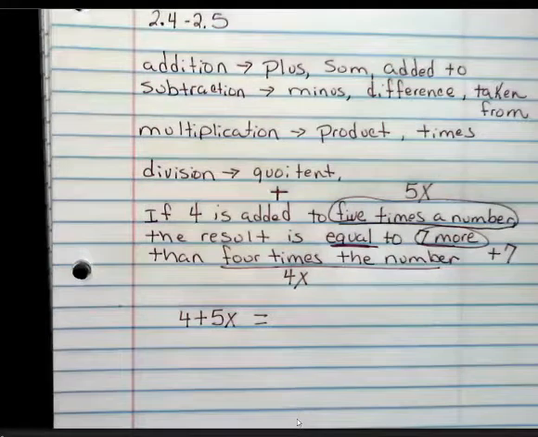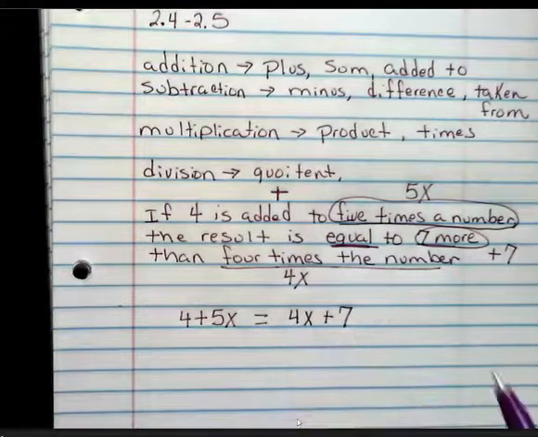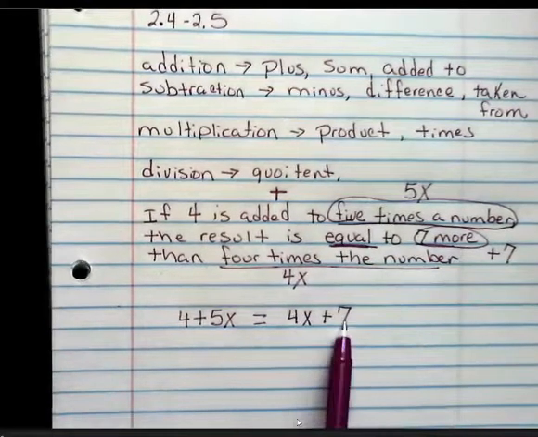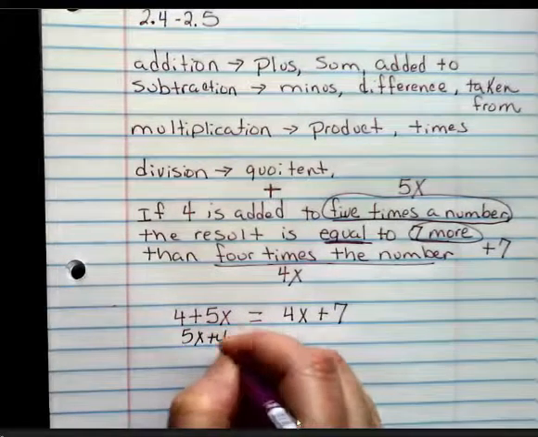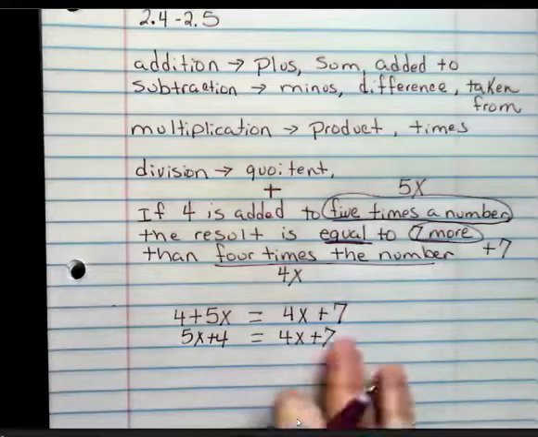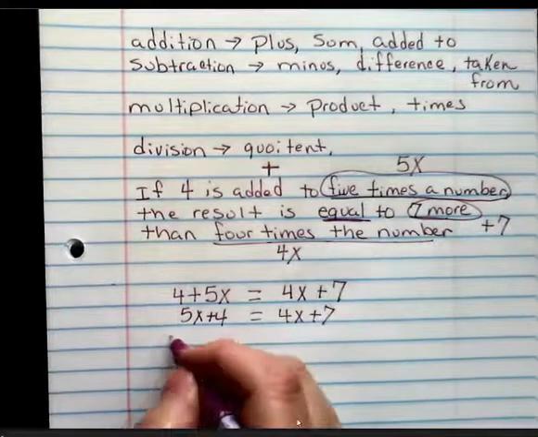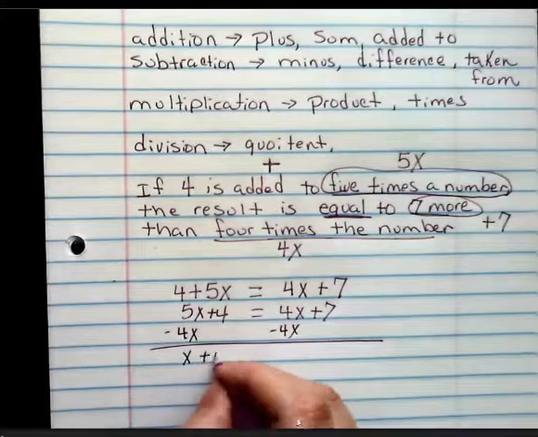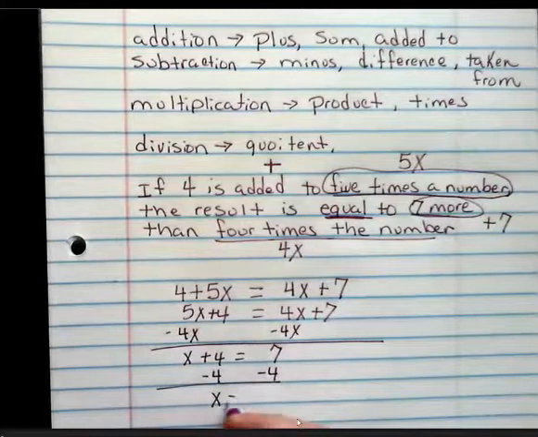Now, you should write it as 4x plus 7 because it's 7 more than this. That doesn't mean that it's going to change the value, to be perfectly honest. And this should actually be written as 5x plus 4 because 4 is added to this. Both of these written differently on each side are the same since it's both addition. And then to solve it, subtract 4x from both sides. x plus 4 equals 7. Subtract 4. x equals 3.